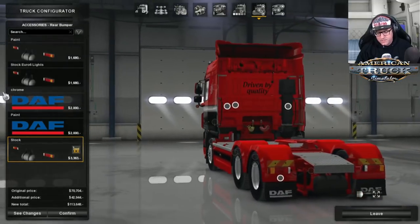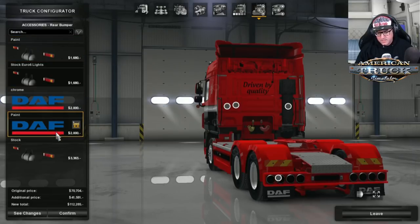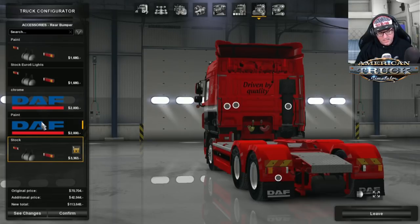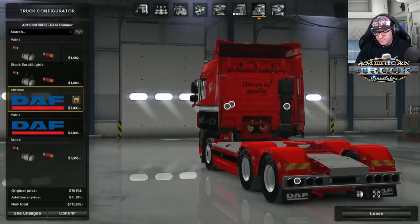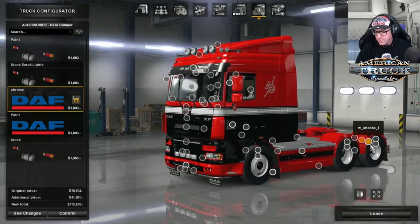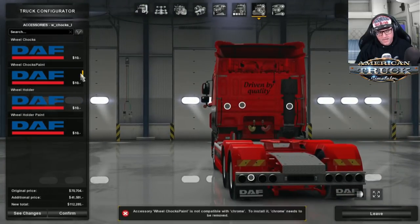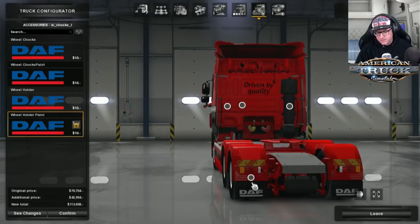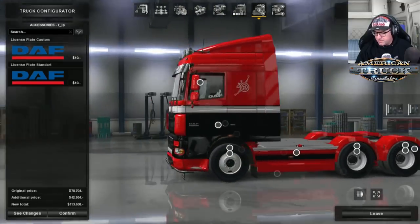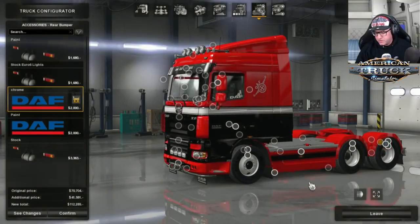And the rear bumper. Spin that around every time. And there you go. You can select a couple of different kinds of rear bumper there. A custom kind. And look, I like the painted custom one, I think. Although that is a lot of paint, so let's just have that in silver. Too much paint makes it look silly. But there we go. Oh, what's that? Yeah, alright. Oh, they're the wheel chocks, that's what they are. You can have wheel chocks on there as well, so... look, I'm going to go change that back. And have that chrome. Yes, we get rid of those wheel chocks. We don't have to have those.